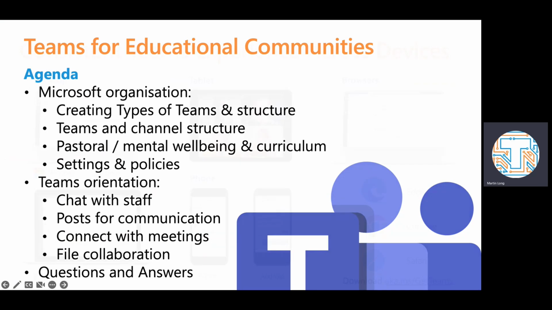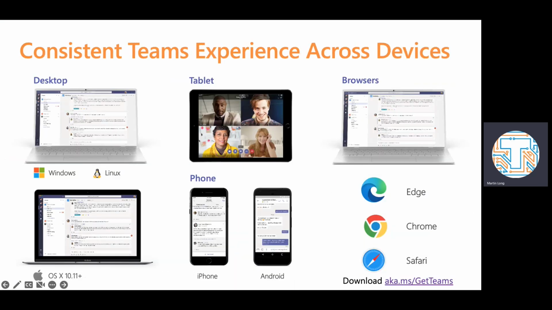Without any further delay, one of the first questions we often get is, well, just how do I get into Teams? You can install a dedicated app, and that's available for Windows. That's also available for Mac, and it's now available on Chrome OS as well from the Google Play Store. But if you don't want to install the app, or maybe you've got restrictions on your device because it's from your educational establishment, you can equally open up Teams in a web browser. Most of the major browsers support it, so Edge, Chrome if you are in Google or Chrome OS, and Safari if you're using Mac. Also, you could use Firefox. As long as it's a modern leading browser, it will work.